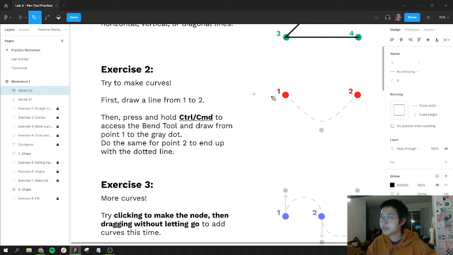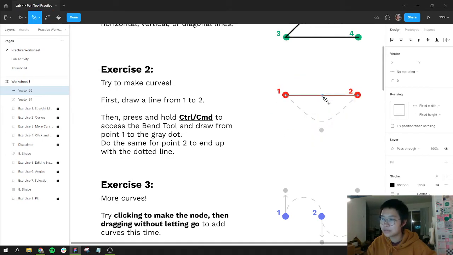So with this, I want to start by drawing a straight line from 1 to 2. And then I'm going to press escape once to get the path off, and then hold control and drag out from the middle. And you see what that did just now. I'll undo. As soon as I clicked it, it brought out those anchor lines, this line right here and this line right here. And those anchor lines are going to give me that curve.